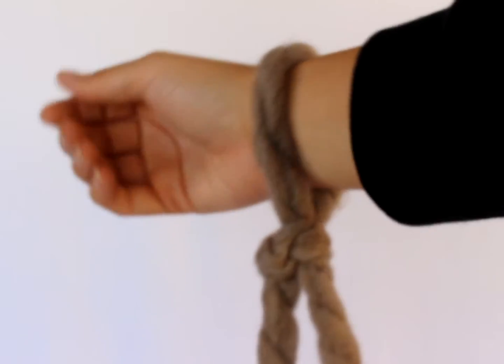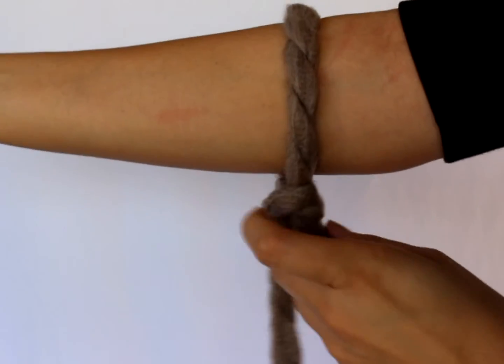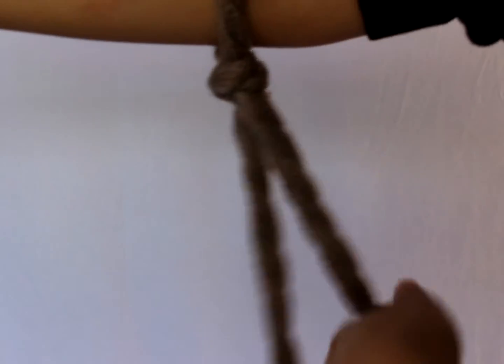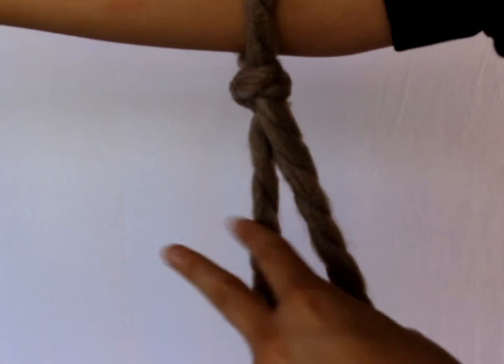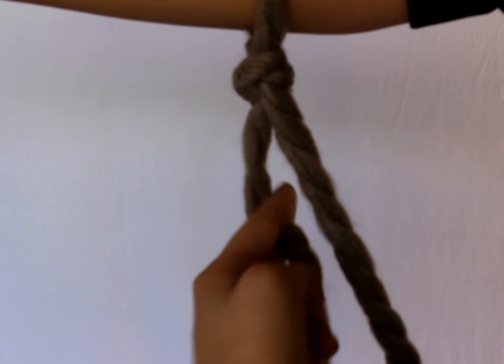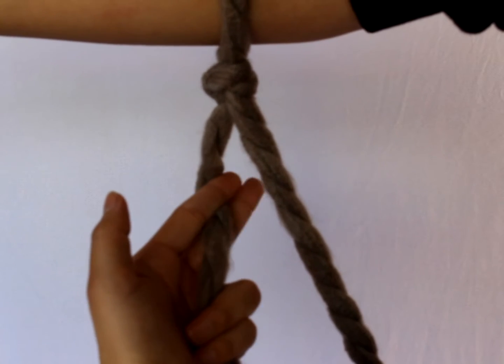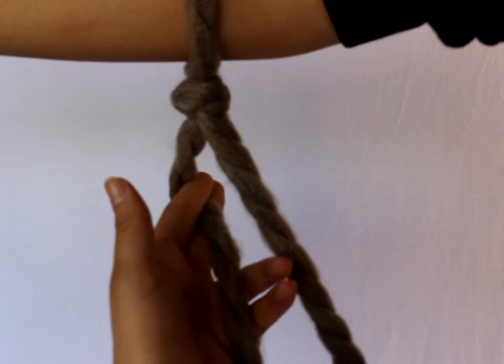Alright, once you have created that slip knot, you do want to just extend it to the top of your forearm because you will be adding an additional 14 stitches onto your arm. So this is the most difficult part of the entire process, which is when we're going to begin to cast on some stitches. So what you're going to do is grab your left hand, and with your index finger and your middle finger, you're going to clamp onto that tail, which is the free hanging yarn, and then you want to turn your hand around so that your palm is facing you.